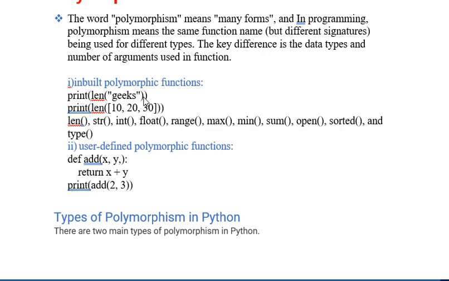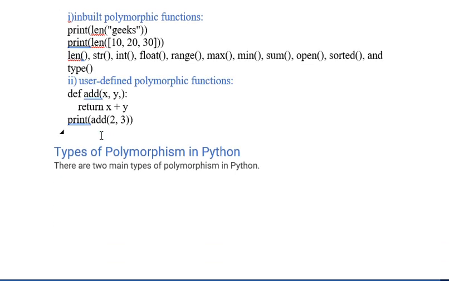Now, this I also explained: inbuilt functions and user defined functions. Inbuilt functions are those we can use directly, so there is no need to write the code externally. Python has already provided the code, so we just have to use it and we can solve our problem. User defined means we have to write the code explicitly. Inbuilt, no need to write the code, just use the built-in functions, whereas user defined, we have to write the code explicitly. This is what I explained in my previous video.